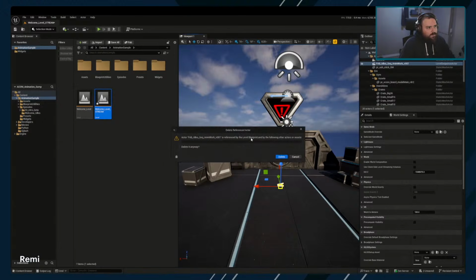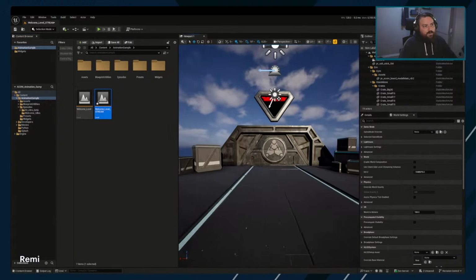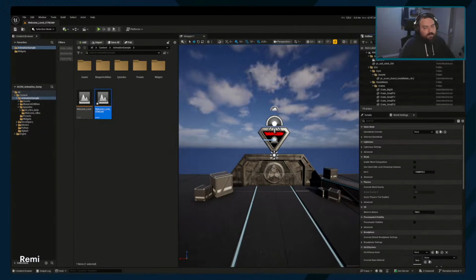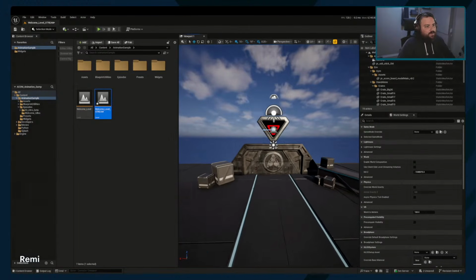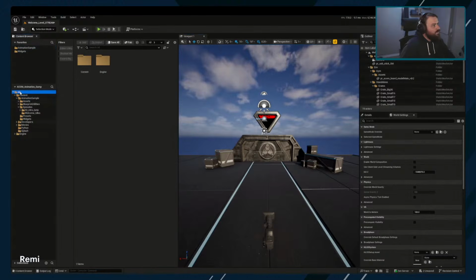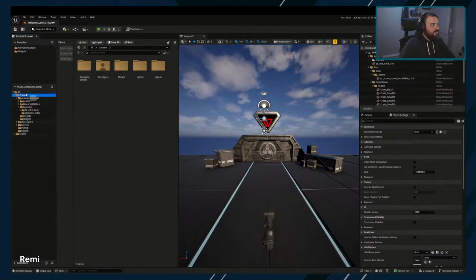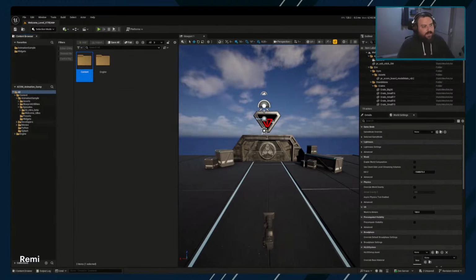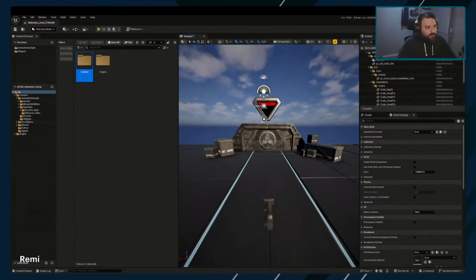Actor fab is referenced by level blueprint. Delete anyway. Delete. So there are always warnings like, hey, if you delete this, then something else is going to break. That was one of those. But yeah, in that case, we don't care. So it can be this level that you guys use, or it can be any other level. I think there's a level somewhere, I'm not sure where exactly, to be honest. But you can create a new level, put a ground there, put a few lights, and then you can do whatever you want.